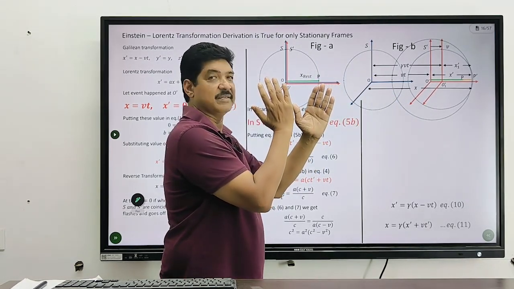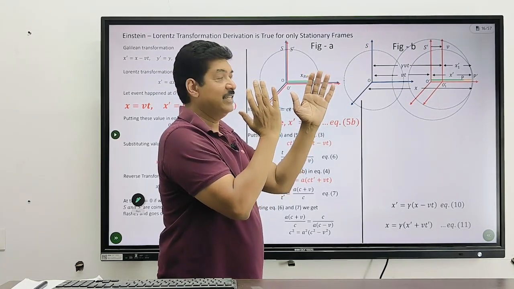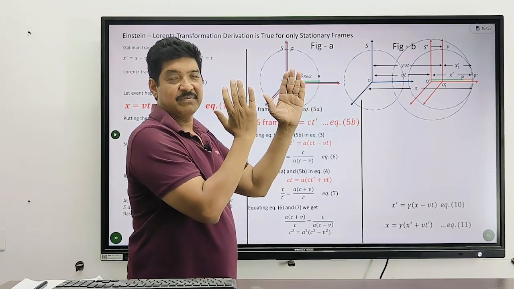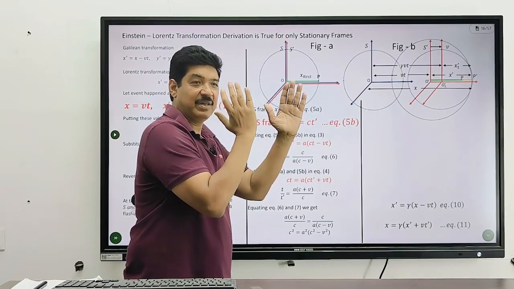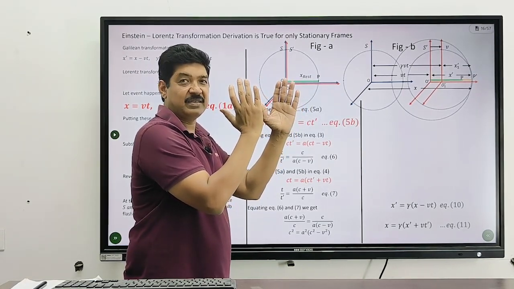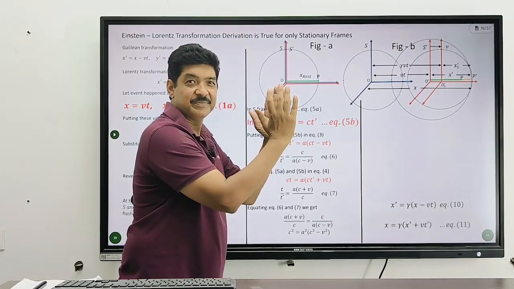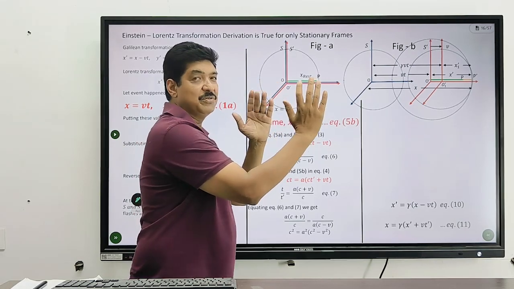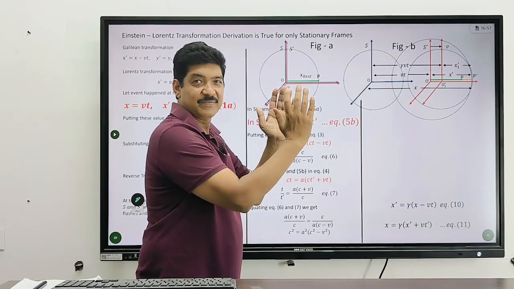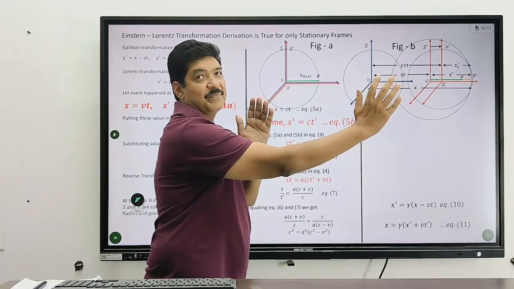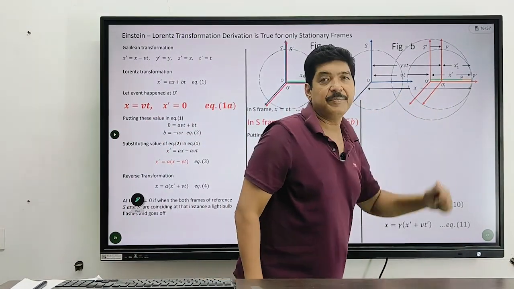When it comes here, what happened? There is an event. This person, the observer sitting in the stationary frame of reference, when it reaches here, actually there is a flash, and because it is transformed, it has come here, right? And then moves. So actually it was here, but this fellow finds it here and moves away, right? So the time taken will be the same.